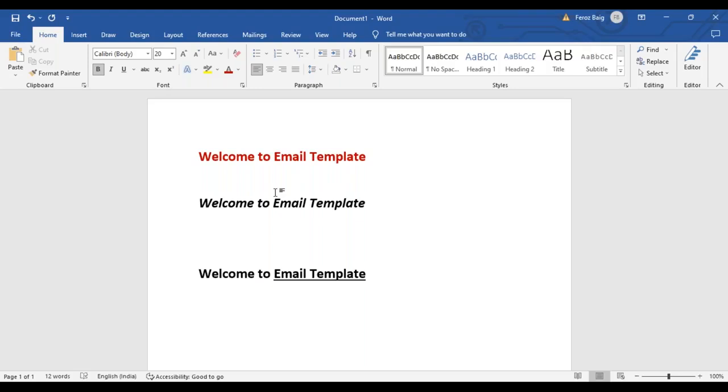The first property is the face property. Face property is used to indicate the font name, with what font you want me to represent the content. Second one, size property. Size property is used to indicate with what size you want me to show the content. You can specify size 1, 2, 3, 4 or 5. If you keep on increasing the number, automatically the size of the font will keep on expanding. Next, third one, color. What color you want to apply for this font, that we can specify, depending upon your requirement as well.